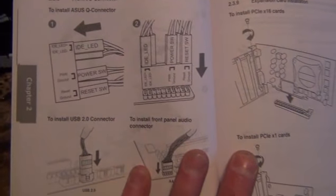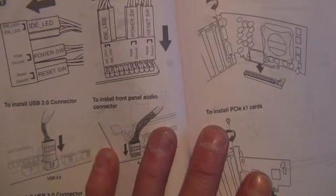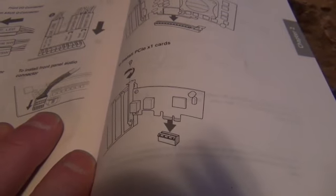Here, let me give you a look at this. Here's my manual. That's what the manual says, how to stick them on there. Looks like they're facing sideways, going down on the little block. I forget what you call it, the Q connector. Yeah, it looks like it's got it facing out. Here, I'll just unplug it and show it to you. So there it is.